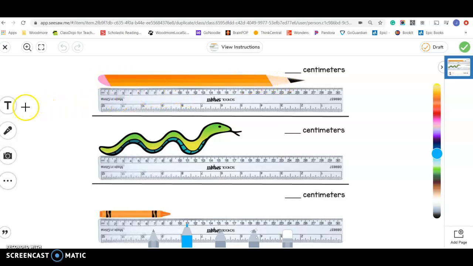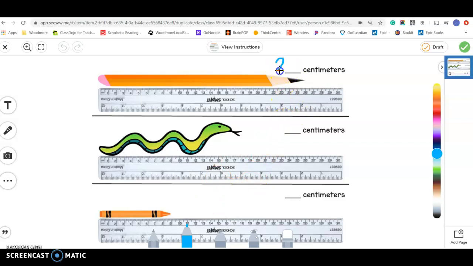So this pencil, I can use my text button, I can use my marker button, whatever you'd like, is about, now look, this has inches on one side and centimeters on the other. So we want to use these smaller units on the top for centimeters. Now, I'm going to take a guess and say that this is 26 centimeters.